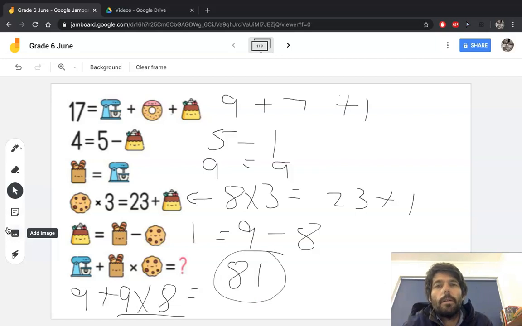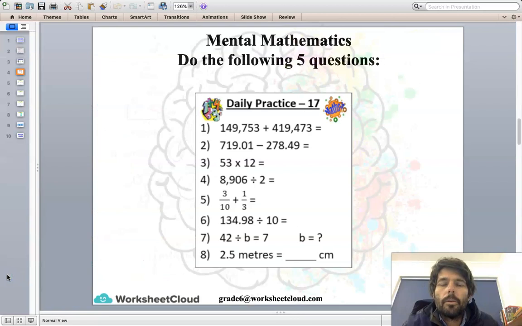Let's go have a look at our mental arithmetic questions for today. Okay, there are your 8 mental arithmetic questions for today, all based on past taught principles. Press pause, work through them slowly, check your work like we have been doing over the past few weeks, and give everything your best shot, and let's see how you guys get on.